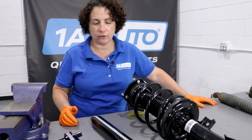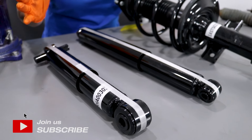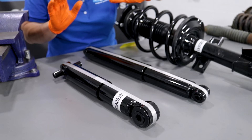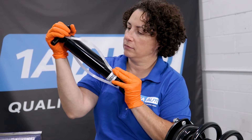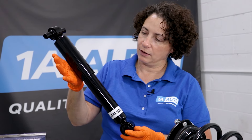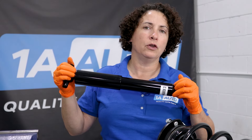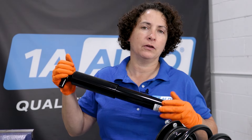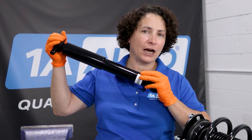I want to start with rear shocks — real basic rear shock. I've got two different types of shocks here for the rear, and this is how they come when they're packaged. They come with the strapping on it because these are compressed with gas and oil. You can hear the sound of the oil and gas in there, and then it extends to its full extension. When you put a new shock in, you want to do what they call starting the shock — you have to compress it about three times to get all the gases mixed. After three times of what they call starting it, you'll feel that it gets harder to compress.